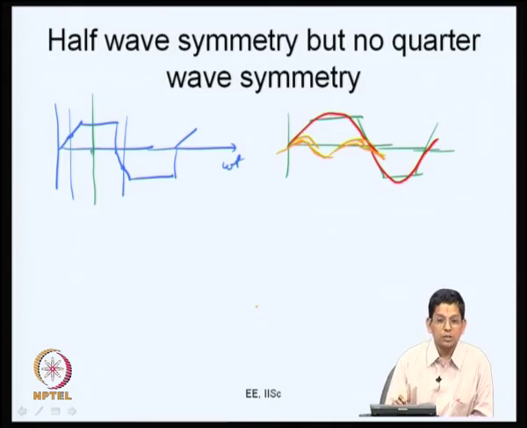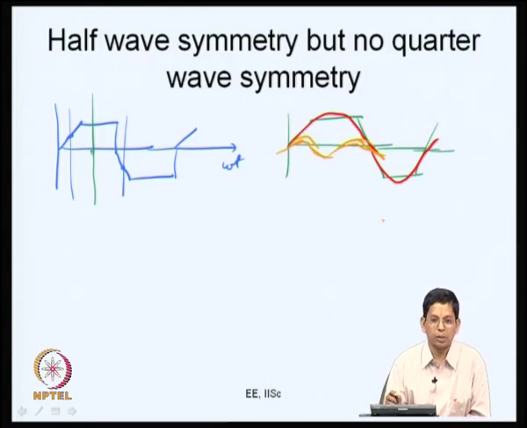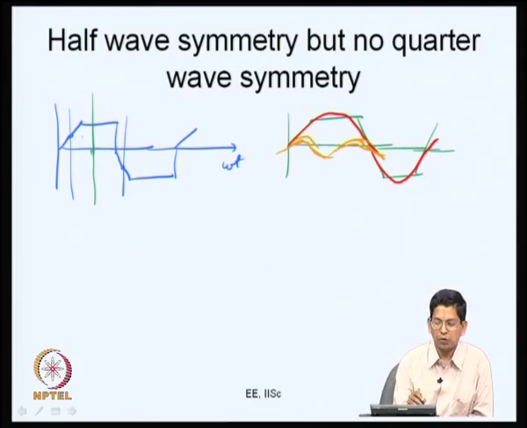Whereas, where there is no quarter wave symmetry, wherever the fundamental has a 0 crossing, the harmonics need not have their 0 crossing. That is another issue. It gives you certain information about the phase of the harmonics. Whenever the fundamental crosses 0, the harmonic also crosses 0, maybe from negative to positive or positive to negative, but they also cross. That is yet another thing that you have when you do not have quarter wave symmetry. So, this is one example that I gave to show that a waveform could have half wave symmetry and thereby have no even harmonics, but still not have quarter wave symmetry.